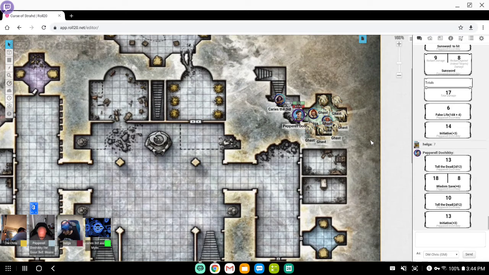29 to hit. Yep, that hits for 17 damage. Okay. Next attack. 22 to hit. Yes, for 16 damage. Okay. So this ghast, you just wipe him right off the wall and leave a greasy stain. Squishy.